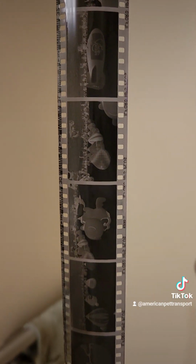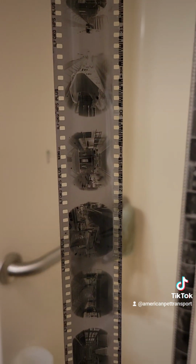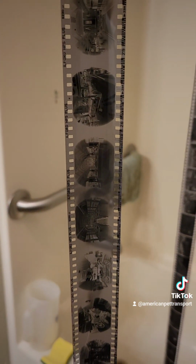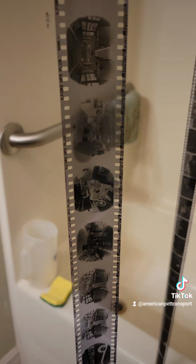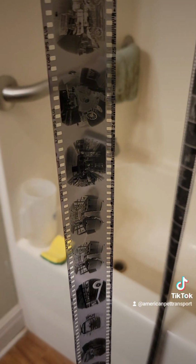Alright, so these look like the October 22 Hot Air Balloon Fiesta in Albuquerque, and this looks like the Ford Museum in Detroit. The vignetting is because I probably used the wrong lens when I zoomed in. So probably a crop sensor lens, because these are full frame, so I probably used a crop sensor lens.